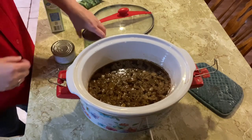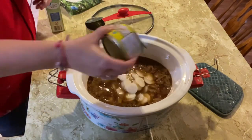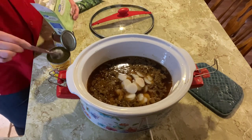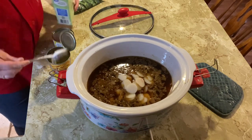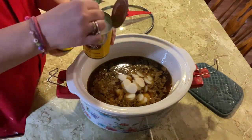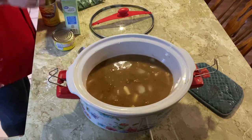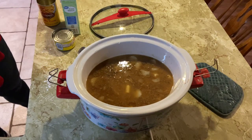Fast forward. It is after school, I am home, and I am adding a can of baby corn drained, a can of water chestnuts drained, and a package of broccoli. I am also taking about 3 heaping tablespoons of cornstarch and adding a little water to the can, about half a cup, and pouring that into my slow cooker as well. Over the next hour, all of these ingredients will get nice and hot, and then that cornstarch will thicken our beef broccoli.